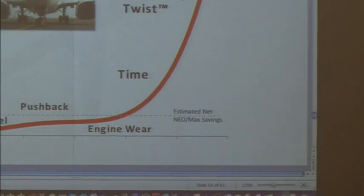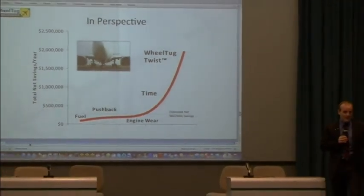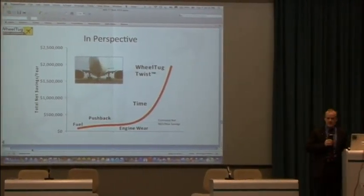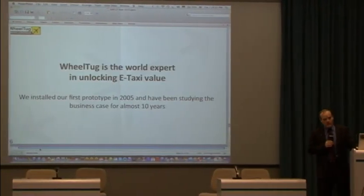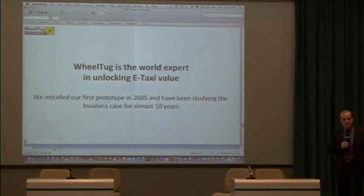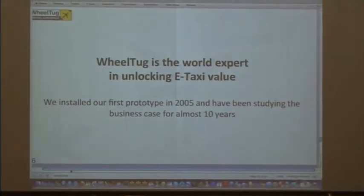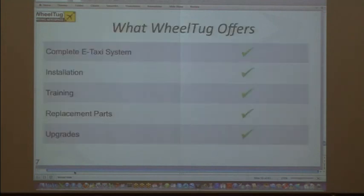Buying a new airplane is a big deal. Buying a new airplane can be an airline killer if you do it wrong, or an airline maker if you do it right. But WheelTug isn't even for sale. So who do you choose? Well, we've been working at this a long time. We continue to work at this. We continue to hone and figure out what the savings from e-taxi are, and I guarantee you that there are many savings we haven't thought of, and there are many things we haven't done. Disruptive technologies do that. Disruptive technologies are hard to predict. But we've been working on it for almost 10 years now.